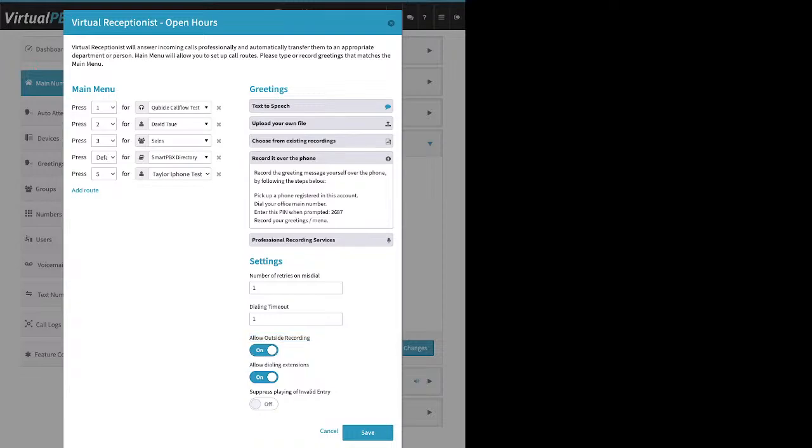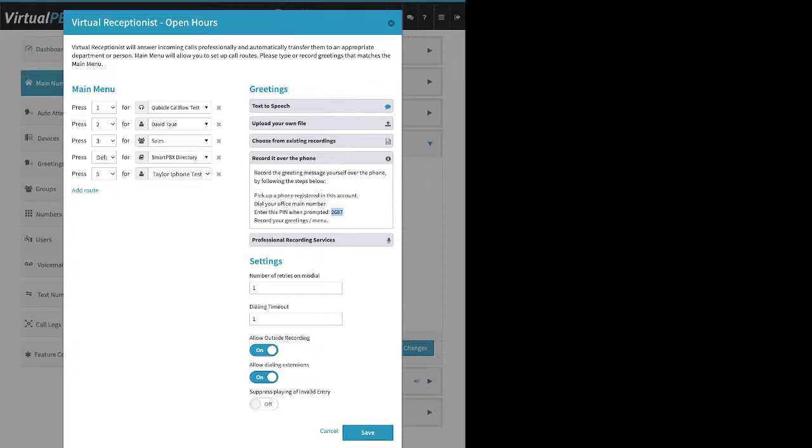So now you can call your main number, and then you still need to enter this PIN number. So if you just signed up with this, if you call your main number right off the bat, it's going to tell you that the greeting for this menu has not been recorded yet, and then ask you for the PIN number. Right, so then it walks you through recording it and then saves the file for you.